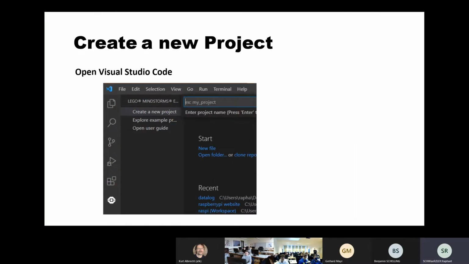So now we'll start to create a new project. Please open your Visual Studio Code.